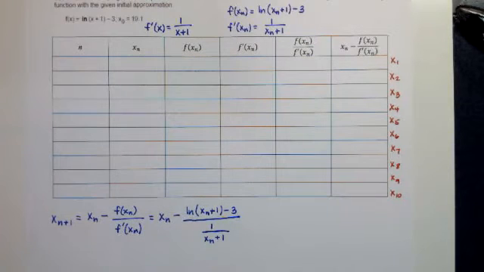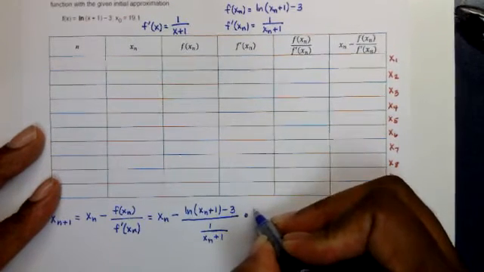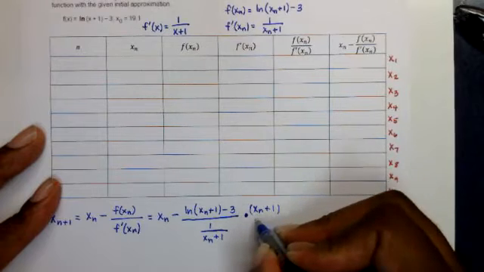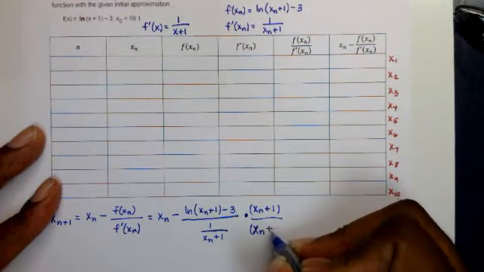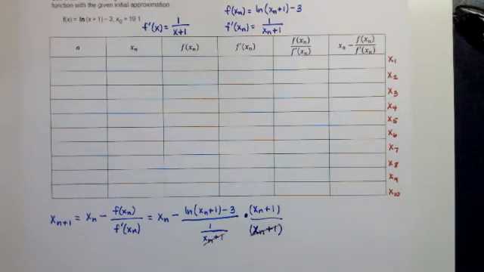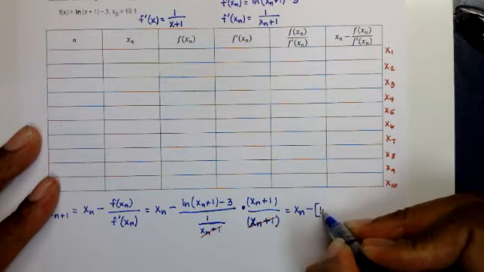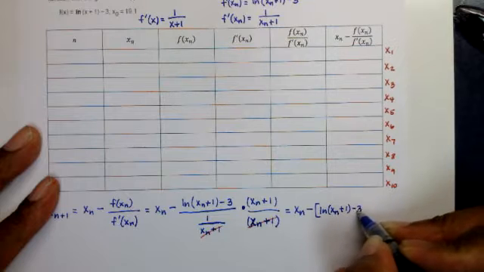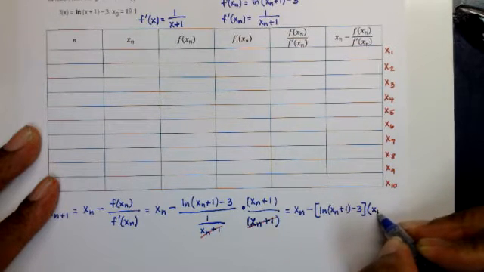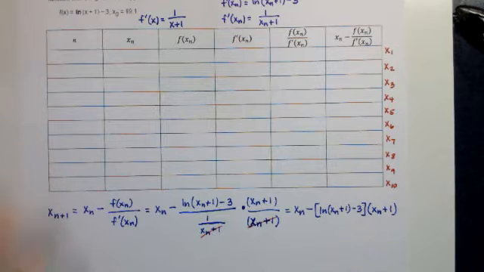All right, now I'm going to simplify this a bit. Okay, what I need to do here is, since I have a complex fraction, notice I have a denominator of x of n plus 1. Let's do this. I'm going to multiply the numerator by x of n plus 1 and the denominator by x of n plus 1. Now, when I do that, in the denominator, x of n plus 1 divides out. Then I'm going to have this, x of n minus, and I'm going to put that ln of the quantity x of n plus 1 minus 3 in the bracket. And then that's going to be multiplied by x of n plus 1. And notice I'm going to have a 1 in the denominator, so it will end up being like this.